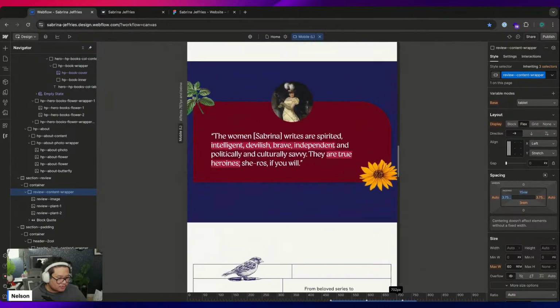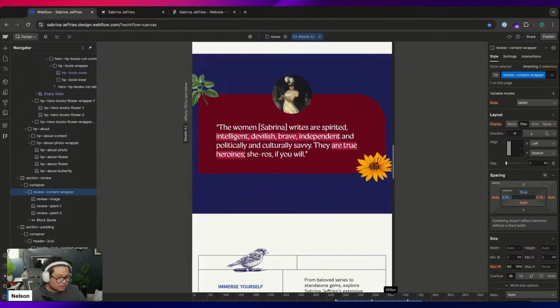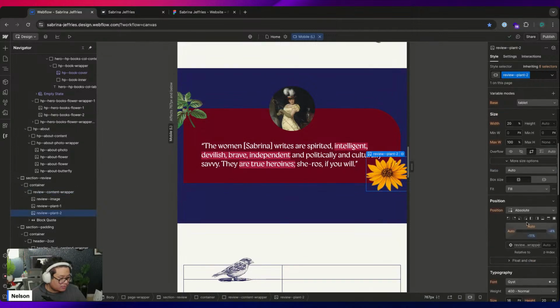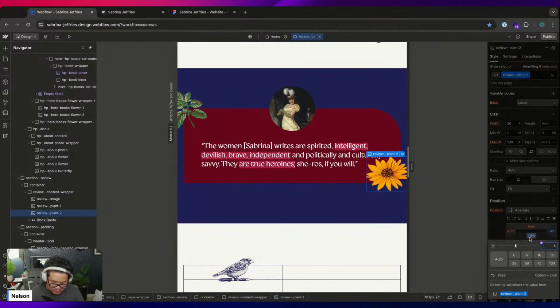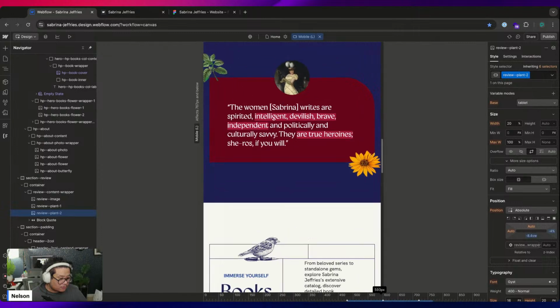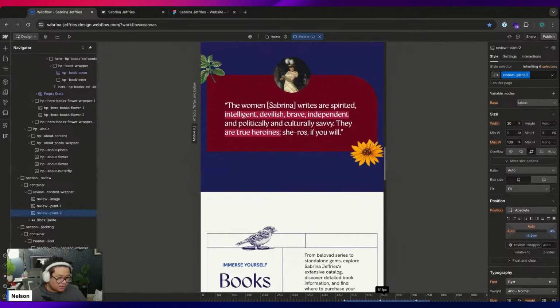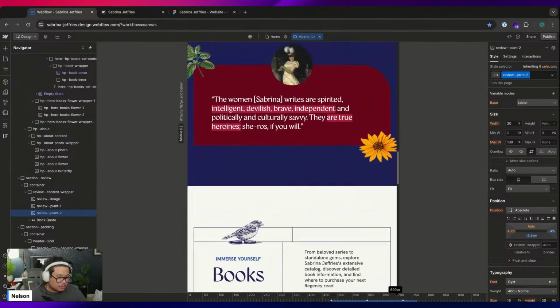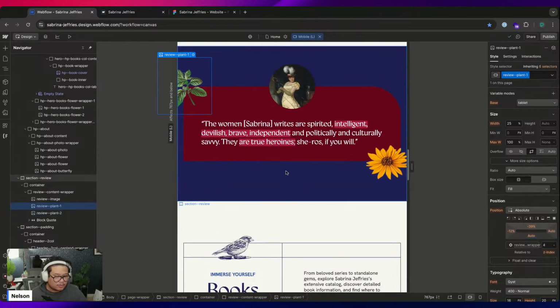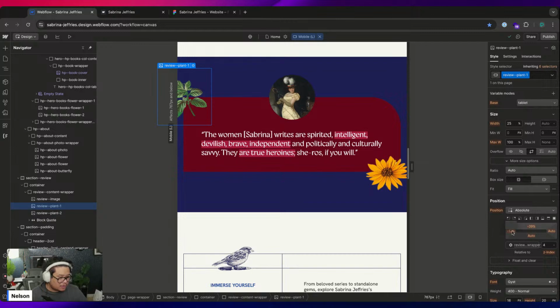Oh, this is looking good. Kind of bad here. So let's do -10 VW. So it scales. Lovely. And this one right here, this plant should go behind her.